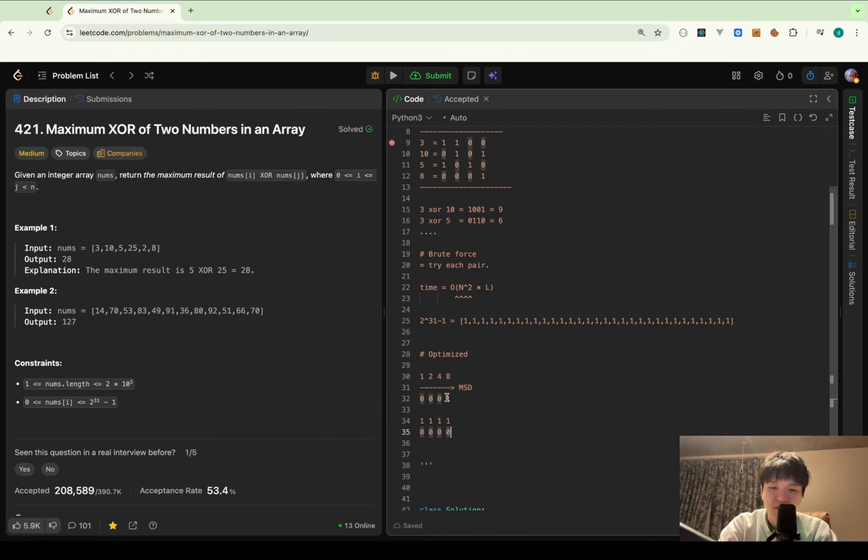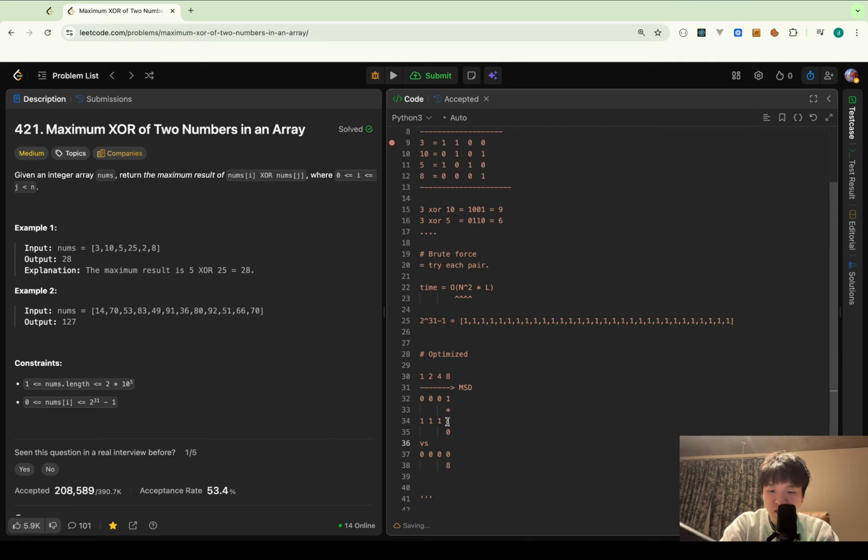Yeah. So firstly, you take a look at the most significant digit. For the most significant digit part, I can say this one is a better partner because I can get 8 with XOR of this position. But with this, XOR becomes 0. I can say here I get 0, but here I get 8.